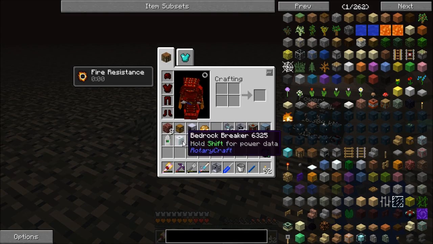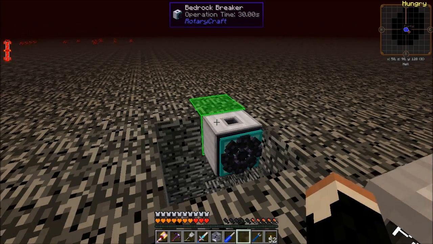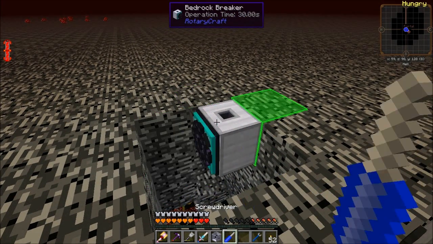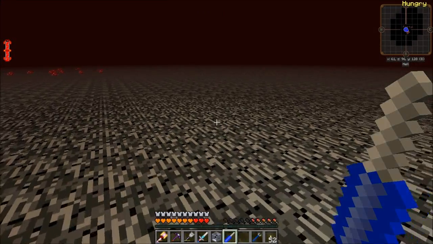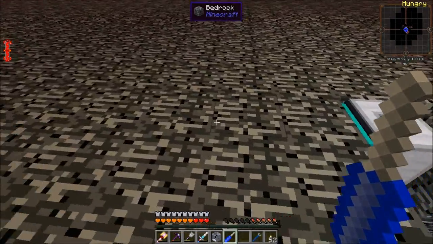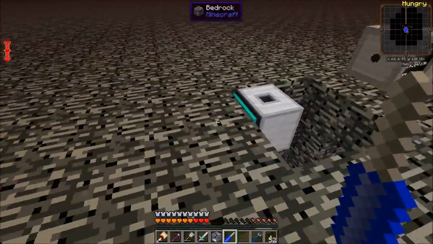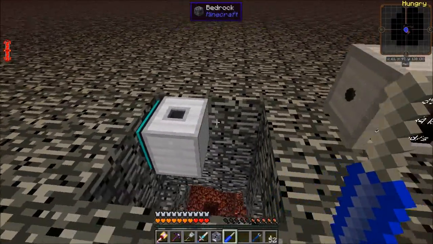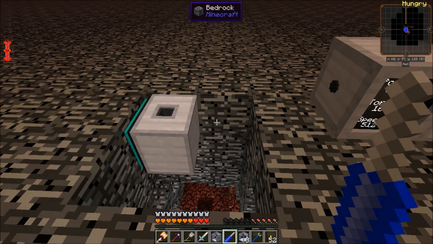But let's go ahead and get this bedrock breaker set up in its final home, which is going to be pretty much right here. Now, in previous versions of Rotary Craft, the bedrock breaker would only go out at like 4 blocks and then it would stop. So you'd have to bore 4 blocks and then you'd have to move it and come back, and you don't have to do that anymore, thankfully. It now has effectively an unlimited range.